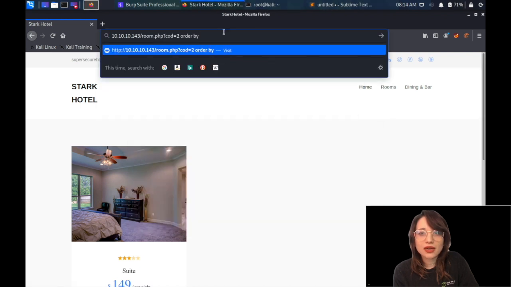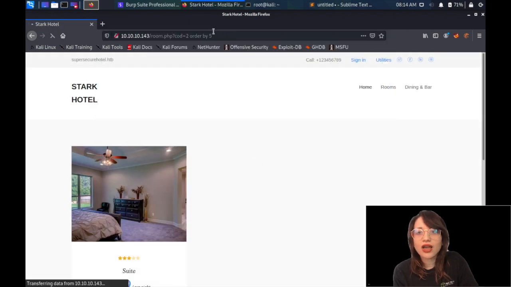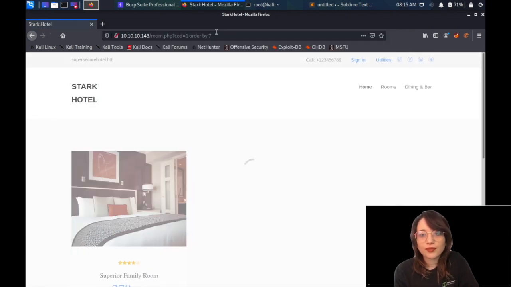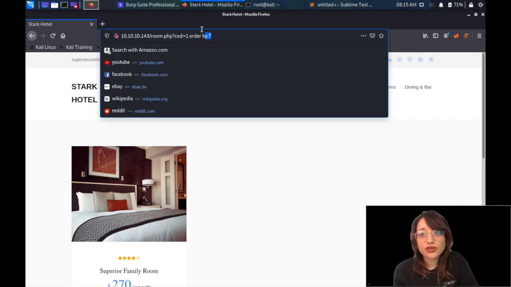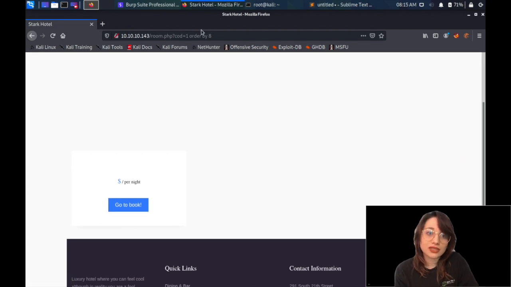So I try to decide how many columns there are. I'm writing order by 4, then increasing to 5, 6, until I get an error. When I get an error, I will go back to the previous number, which will give us the column number. I tried 7, no error. When I try 8, I'm getting an error. The image disappears. That means the column number is 7.